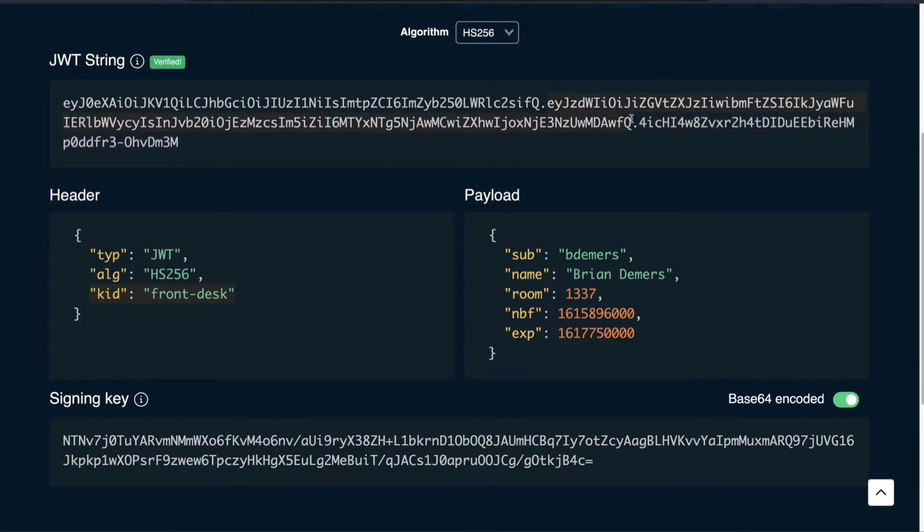You base64 URL decode the payload, you parse the JSON, and then you look at these dates. You need to make sure the current date is within the not before and the expiration date. And if everything is valid there, then the JWT is valid. Then you can move on to using whatever contents of that token, and you can trust that data was sound. Remember, the data in a JWS should be treated like plain text. Anyone that sees this token has access to the data inside of it. For example, your browser plugins might have access to this data.